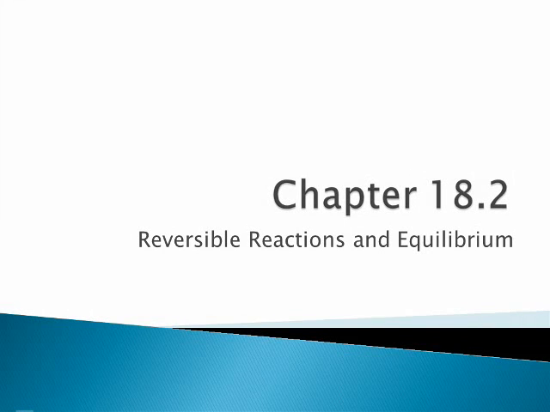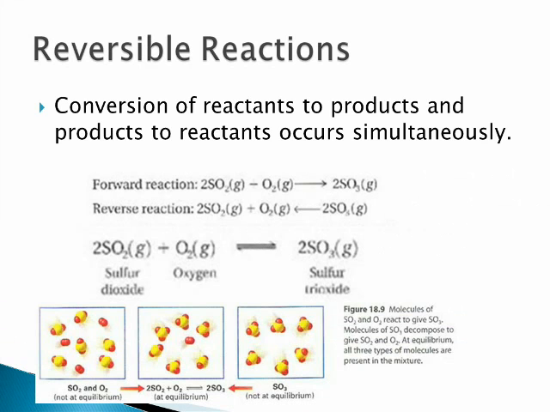Reversible reactions and equilibrium. So reversible reactions, basically, is when we have a forward reaction here, and we also have the reverse reaction. So not all reactions go just from left to right, as in this case. In fact, most reactions can tend to be reversible under the correct conditions. That means the product can go back to the reactant, and we signify that with a double arrow.